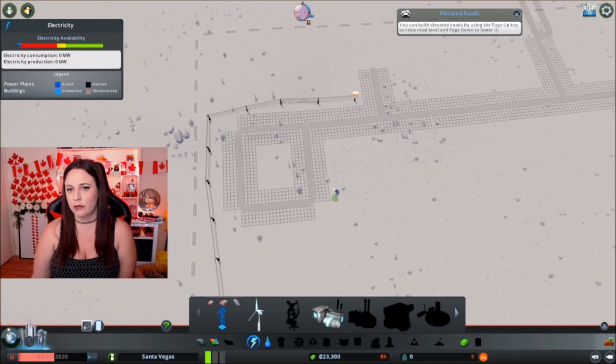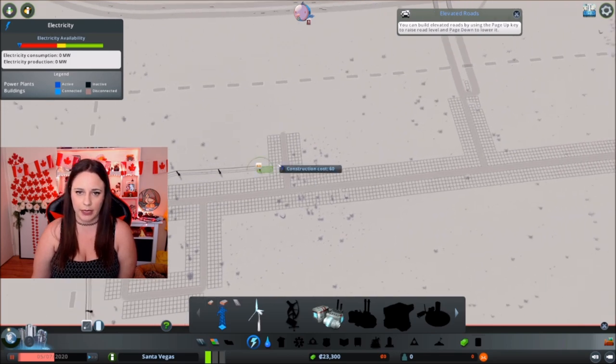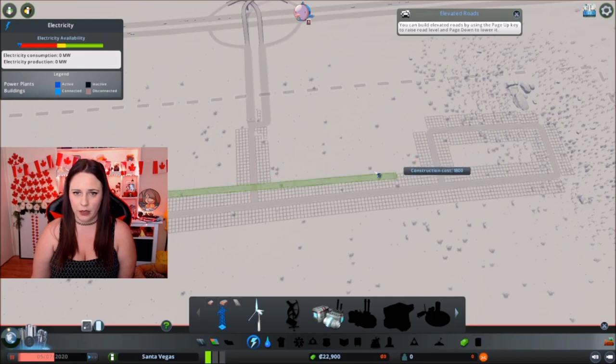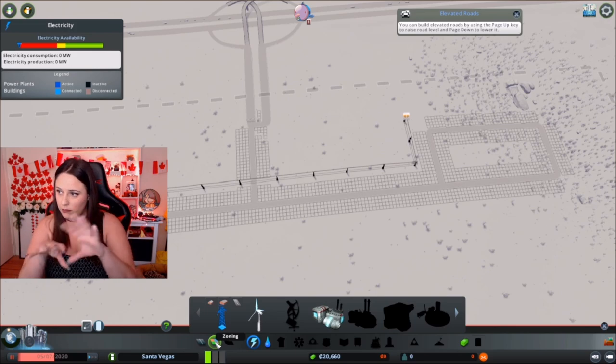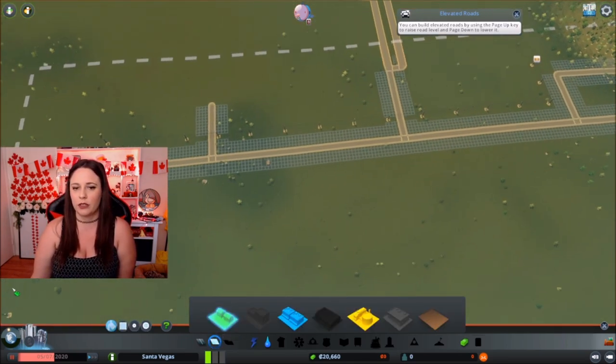These little squares are going to be your little grid of where your houses are going to be. Give me one second, guys. I'm going to bring this all the way over here to my industry. It doesn't need to be overlapping. It just needs to make sure that it can get to these little grids right here.